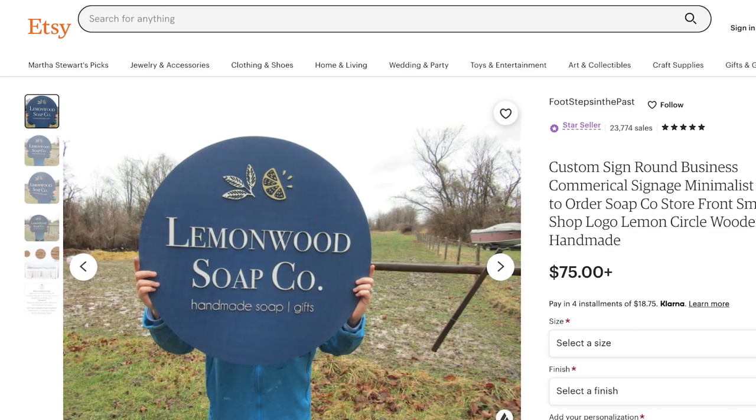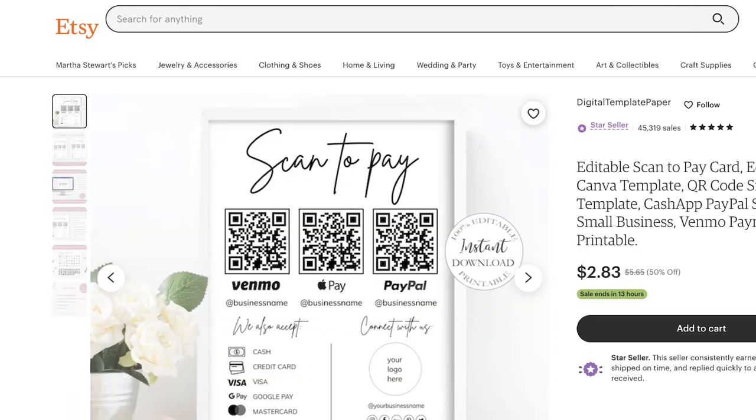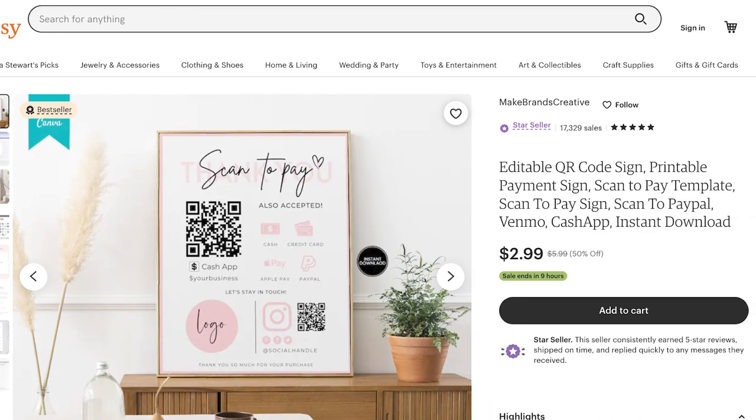To create bestsellers in this specific niche, you will need to focus on a business type or style to become the go-to store for your specific audience. Popular ideas include storefront signs, social media signs, and promotional signs. Handcrafted physical product ideas such as wooden, chalkboard, or metal signs are popular choices for their rustic and vintage appeal. Alternatively, digital product ideas like printable QR code signs and social media sign designs can offer a wider range of customization options with the added benefit of no inventory or equipment needs. With the potential to appeal to a broad range of businesses, business signs are a versatile product category with great potential for success on Etsy.